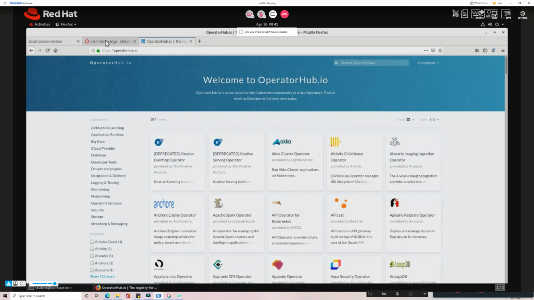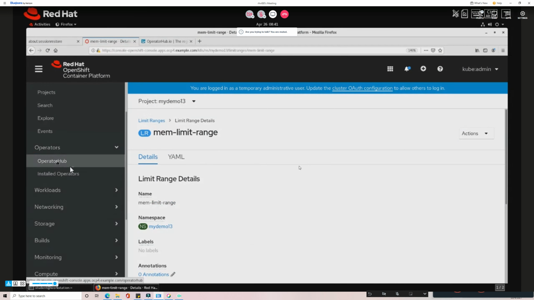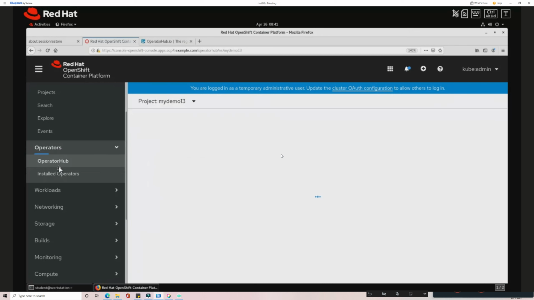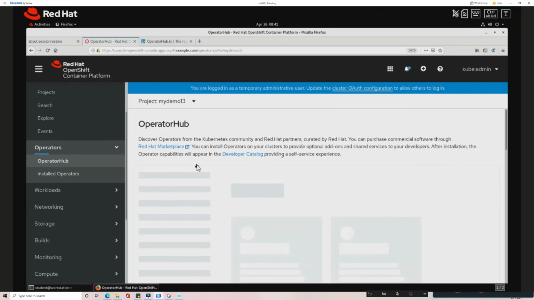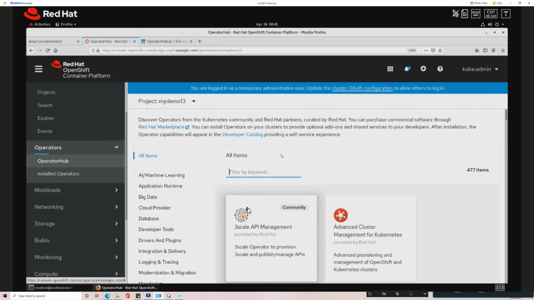You can go to the web console, and here you can find the operators. Here you can find the same OperatorHub which is there online. The same hub can be reached through this web console, provided the system you are accessing from has internet access. To install the operator I need to have OLM. OLM comes pre-installed with OpenShift. So I just go and select the operator and install that operator directly. That's all. It's very easy.